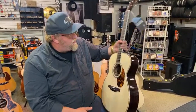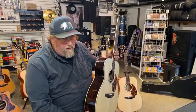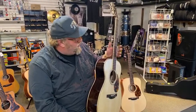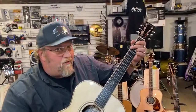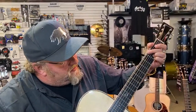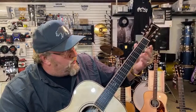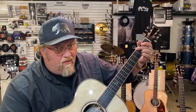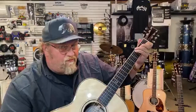And you ask about neck profile. The neck profile on these OMs is just to die for. It's just like butter. There's nowhere on this neck that it feels uncomfortable or digs into your hand at all. When you're down below the fifth fret, it feels wide, and it fills your hand in a very satisfying way, where you don't feel like there's any edges against you, or like you're stretching for anything. Everything's right there under your hand. That's one of the reasons I love these necks so much. There's lots of room to work for some reason.